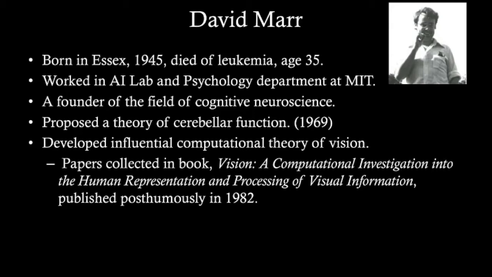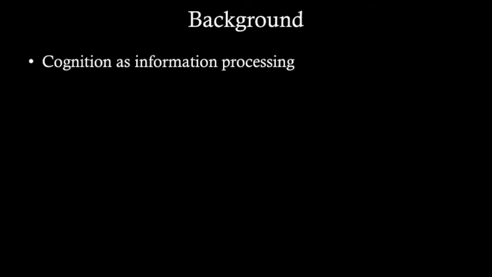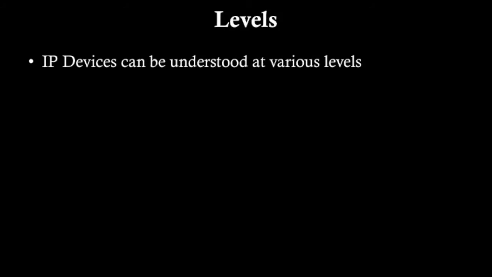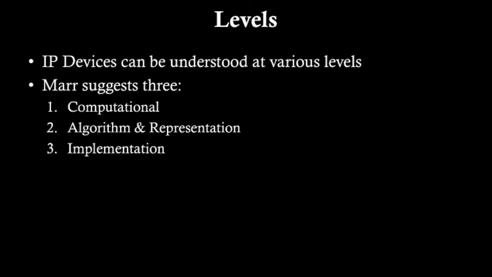The background is that cognition is information processing. He agrees with all early cognitive scientists that information processing devices can be understood at various levels. The levels are first computational, the second is called the algorithm representation, and the third is implementation.